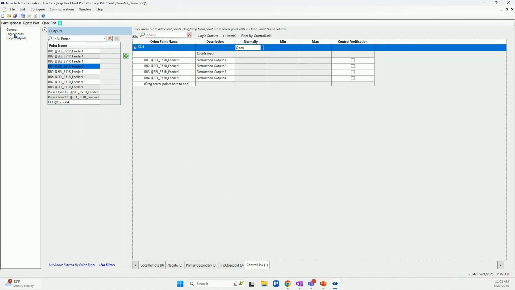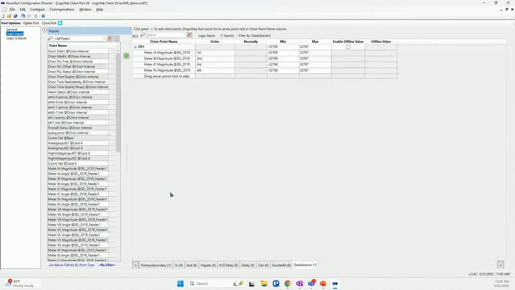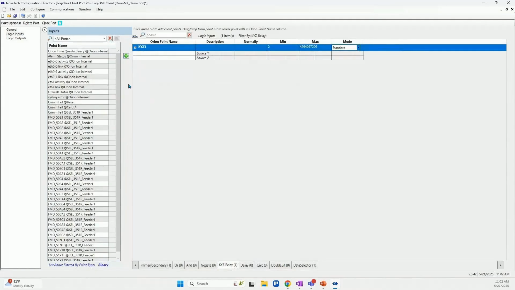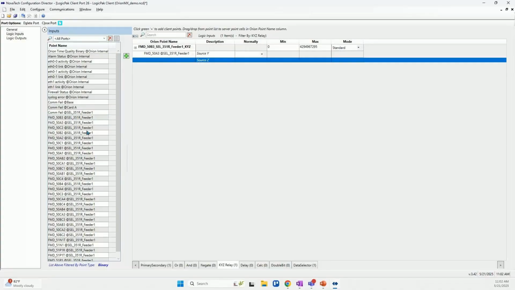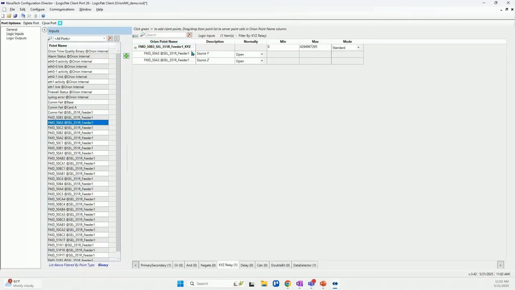Now, I mentioned that we had made a change, or really an addition to one of our existing functions, and that is KYZ relay. So let me go ahead and add here. Let me just pop points in for Y and Z. So as far as KYZ, as far as that idea goes in the power industry, the theory tends to imply an alternating or switching between Y and Z going high and alternating back and forth.